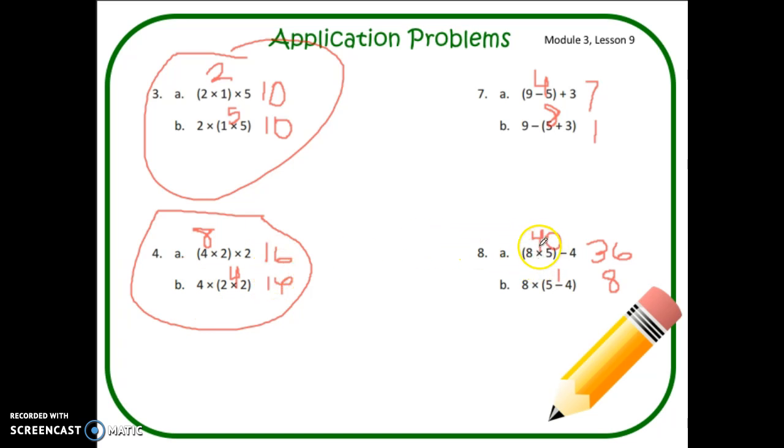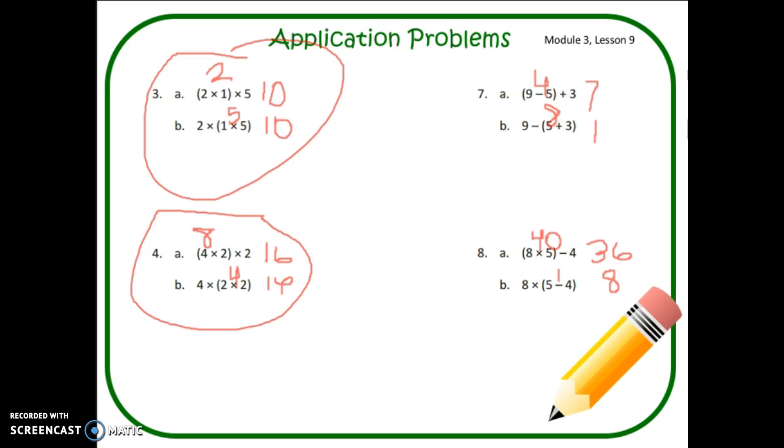But if the operation changes, like in 7 and 8, you have minus, then plus. It changes your answer where you put the parenthesis. Same with number 8. You have multiplication and then subtracting. And that changes our answer. So when you have different orders of operation, the parentheses is very important. But when the operation is the same throughout the problem, it doesn't matter where your parentheses are. You will always get the same answer. Okay, you may put that paper in the bin. When you come back, press play, and we will continue on.